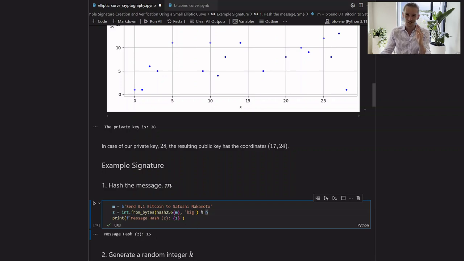Now once again, just to really bring this point home, the reason why we always do modulus n in this case, and n once again is the order of the generator point, is that the resulting integer falls within a possible multiple of the generator point that isn't too big, meaning that it guarantees that we never wrap around after the point at infinity, which we talked about in the previous video.